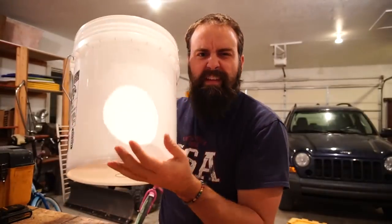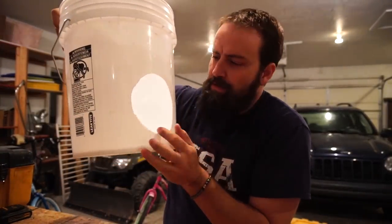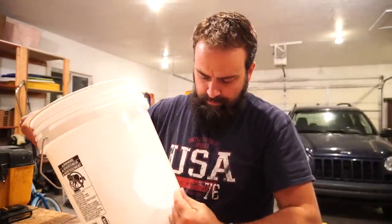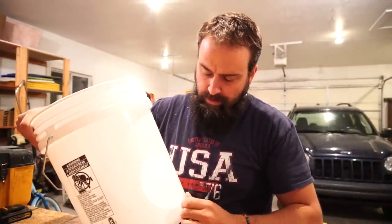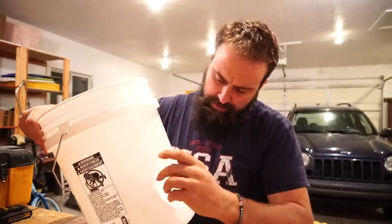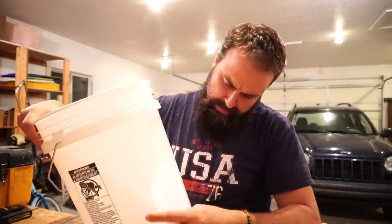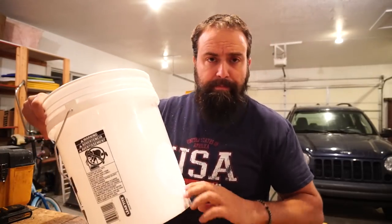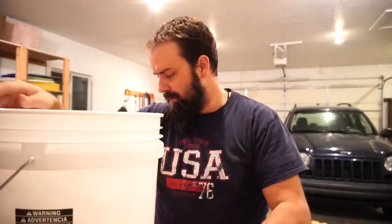Look at that perfectly round hole. Isn't that beautiful? I'm awesome. And you know, rabbits care a lot about perfection, and they want their entrance to their burrow to be symmetrically, perfectly round. Okay, so that is the main burrow.